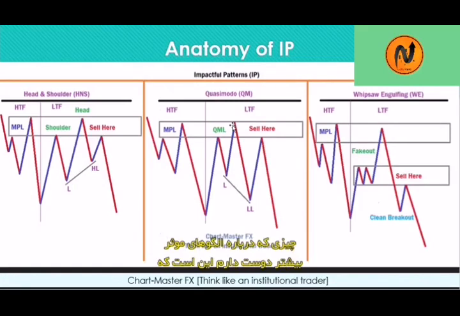But basically guys, when it comes to the impactful patterns, what I like the most is that when I identify an MPL, let's say in M15, then I go to M5, and I can find an impactful pattern. Then I can trade, you see. So once I identify a higher time frame, I go to the next lower time frame. But in some cases, you may identify your MPL in H4, it's fine, and you identify your impactful pattern in M1. Even if there is a gap, it doesn't matter.